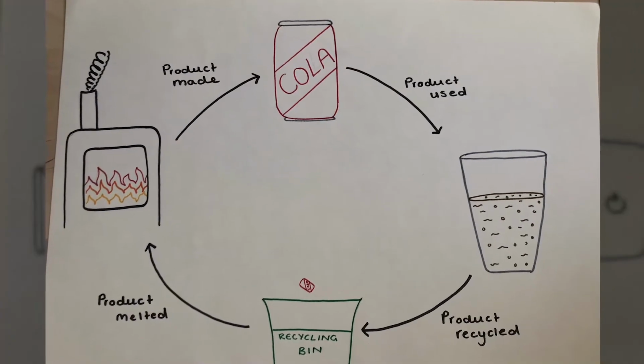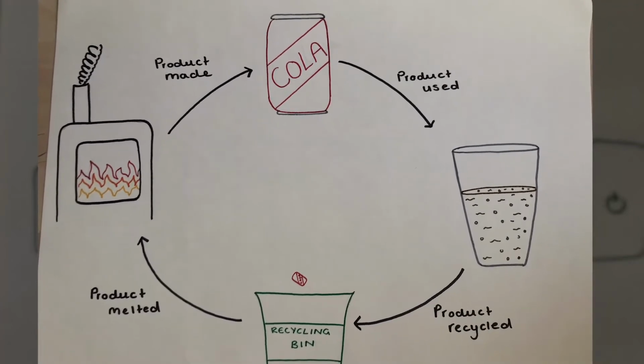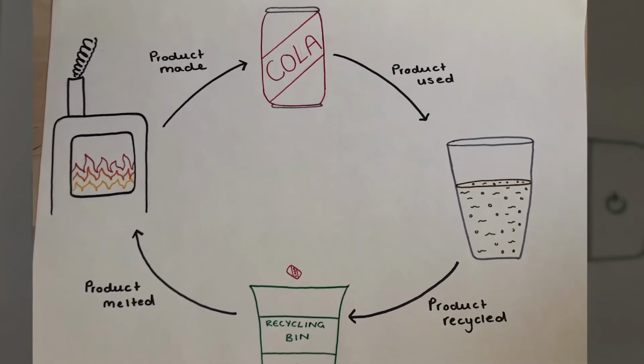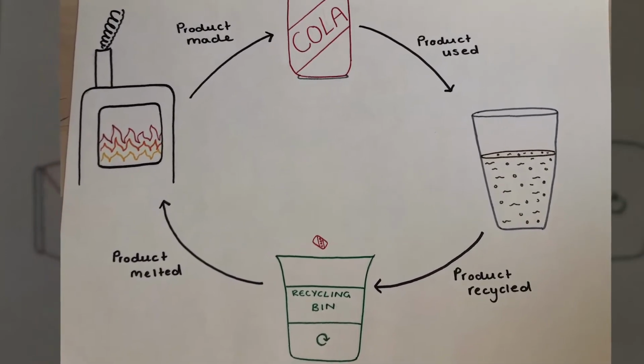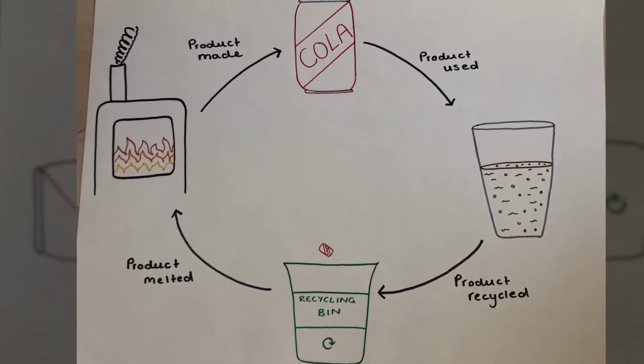The final example that we need to talk about is tin and aluminium. Although this can't be put back into the soil, the good thing about tin and aluminium is that it can be recycled over and over again. So on the screen now you can see that once the product is made, turned into your favourite fizzy drink, it's then used and then it's recycled, and this can be done over and over again. So again, this is circular and much better than the previous example. It can't be added to the soil, but it can be used over if recycled.